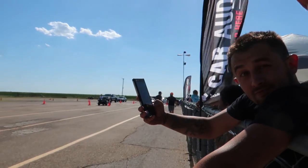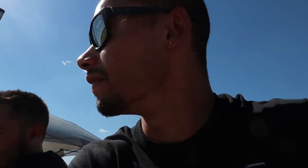So Michael wound up going to get his Civic. He's down there. We're about to start our qualifying runs. The homie Jason's driving the Civic. What are you saying?